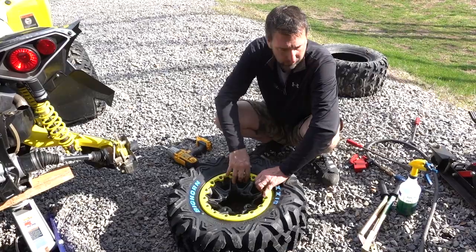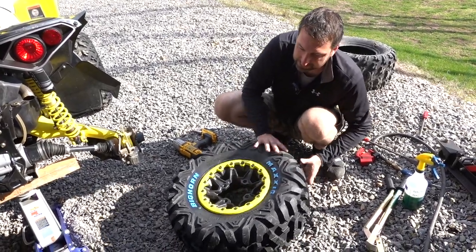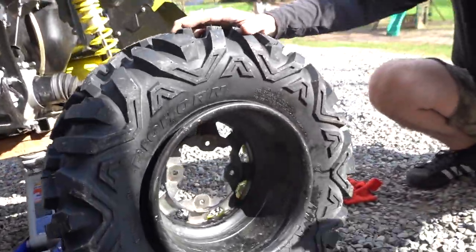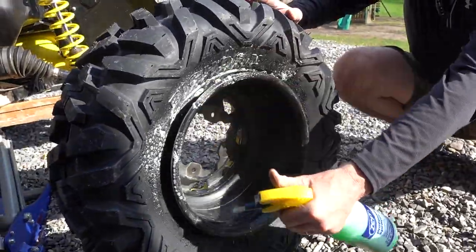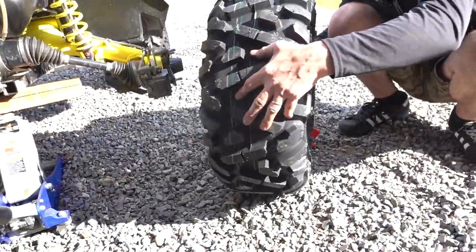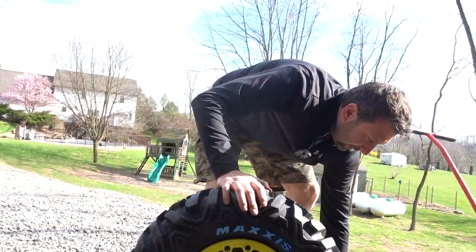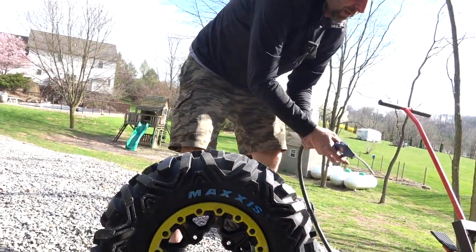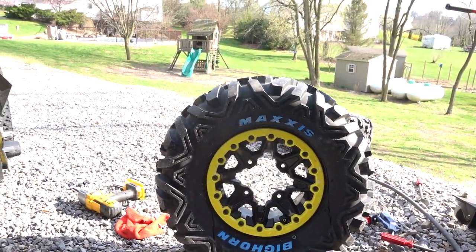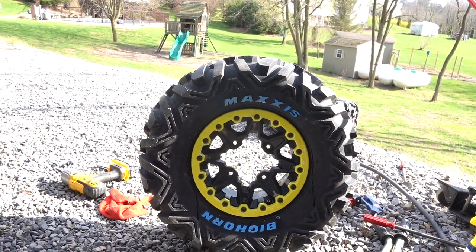So final thing that we're going to do here is we're going to seat the bead. So the bead is seated really nicely here, obviously, because it's a bead lock, but on the inside it's not. So here's a trick to doing that. I load it with a bunch of simple green. You're going to go ahead and keep the valve stem open, so there's no guts inside of that. And we're gonna just go ahead and inflate this.